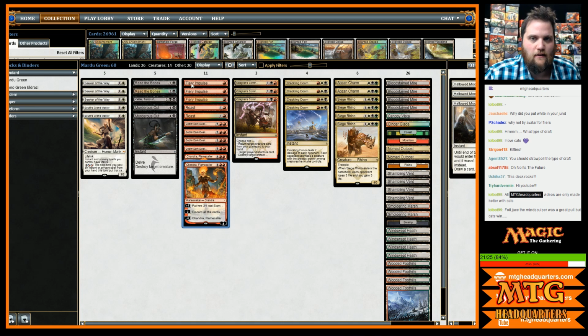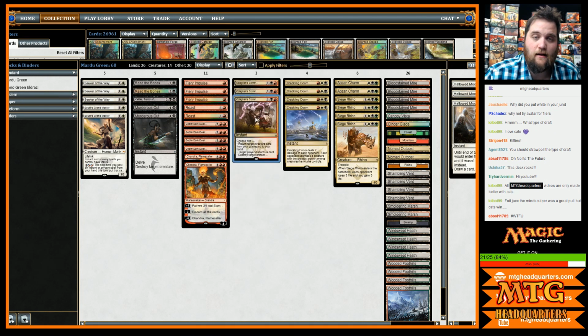Then for some removal and recursion of creatures, I've got 3 copies of Collective Command to both blow up small creatures, make my opponent discard, or bring a Siege Rhino or something back from the graveyard. I use it all the time. 4 copies of Crackling Doom for obvious reasons. 2 copies of Abzan Charm, and 4 copies of Siege Rhino. Yes, it is Siege Rhino. I know people don't like it, but you can't deny its power, and if you're playing Abzan colors, you play Siege Rhino.